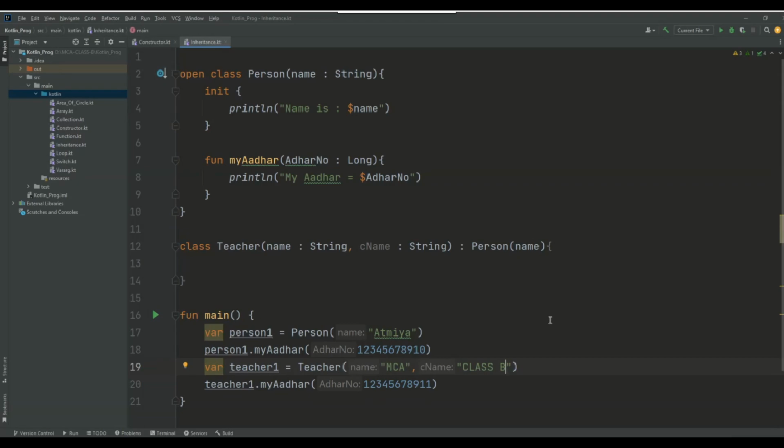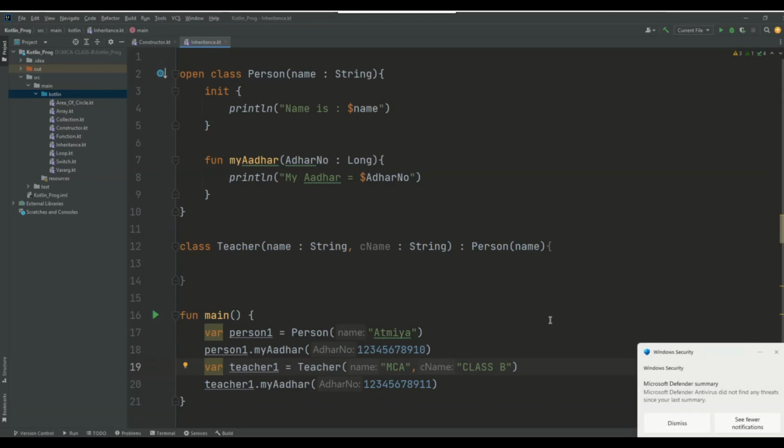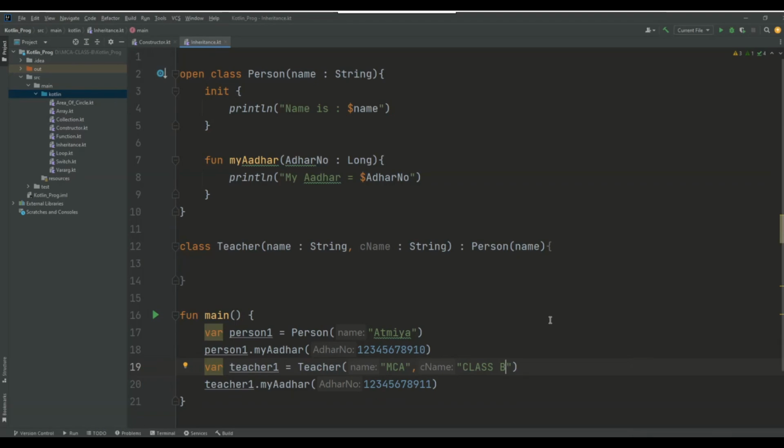When an object is created, it will call the init method of the person class, and using that object I am calling the method named myAadhaar for person1. And when I am creating a teacher1 object for the teacher class, it will call the person constructor, and then I am calling the myAadhaar method using the object named teacher1, which is the object of the teacher class.